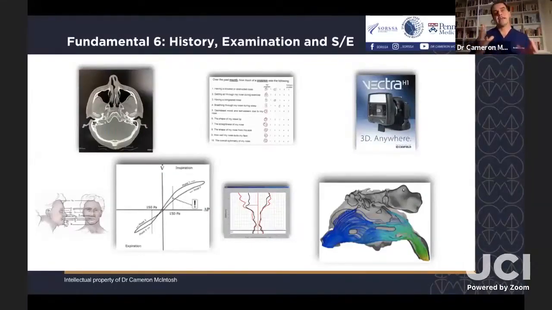Once I have examined the patient, I've palpated the septum, I've seen what the nasal function feels like, and I'm getting to the point where I'm quite comfortable with the patient. I've looked inside the nose. I've seen what the turbinates look like. Then we're going to do a few very important special examinations in the rooms, okay?